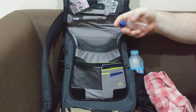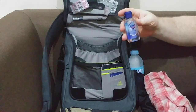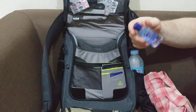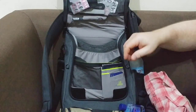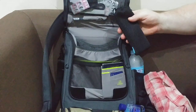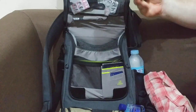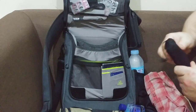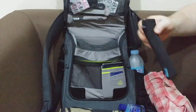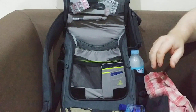I carry hand sanitizer, because a lot of times you'll get in a situation where you have to use the bathroom and there's no running water. There are so many people touching railings — you're jumping in and out of jeepneys — you're going to want hand sanitizer. I also carry a battery bank. If you have an unexpected brownout and your cell phone's almost dead, you have a lot of power here. I always keep it charged — it holds the charge very well and is always ready for an emergency. It can charge my cell phone ten or twelve times.